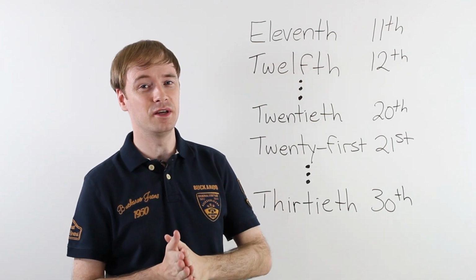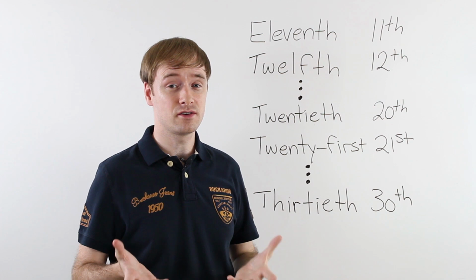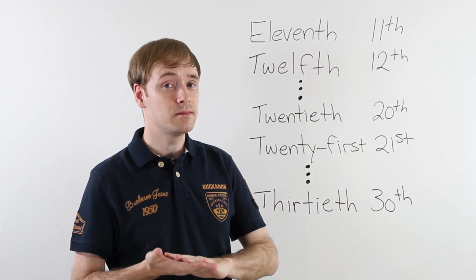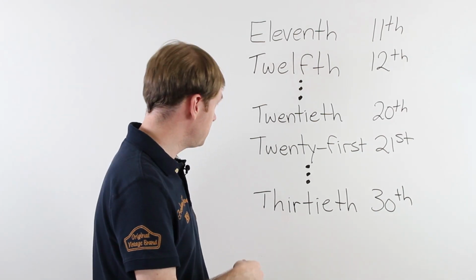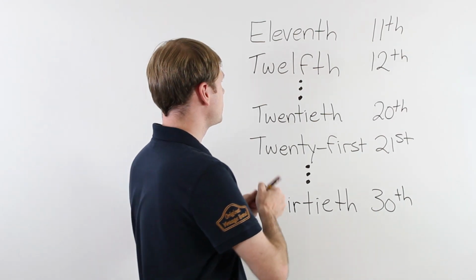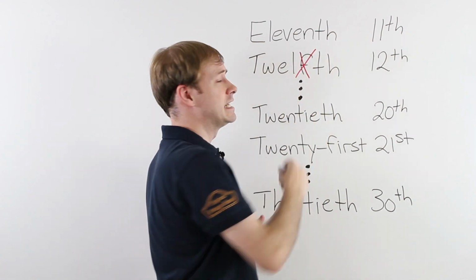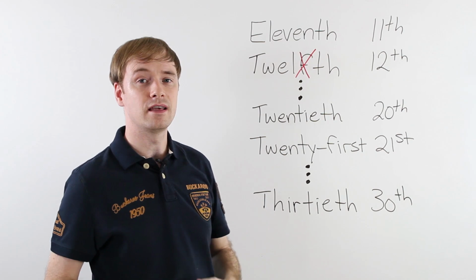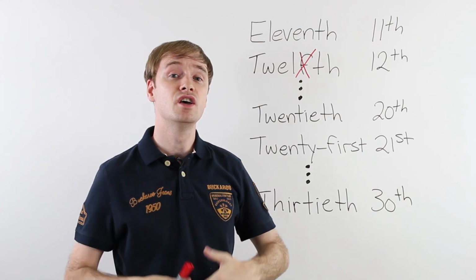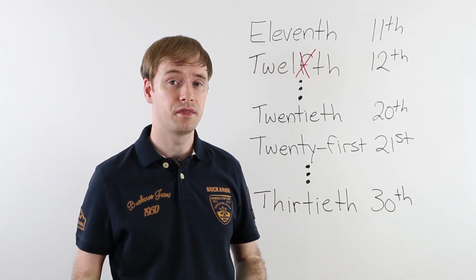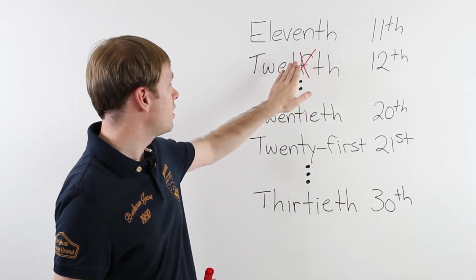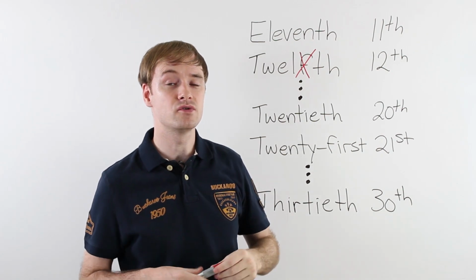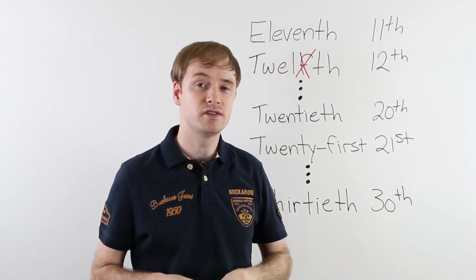Okay, that's very difficult. But what is actually more common, even with native speakers, is we don't pronounce the F. We just skip it. So, for example, if we cut that F, imagine it is not there. Twelfth becomes twelth. Okay, that's a little bit easier. You can just say 12th, 12th, okay? So again, 12th, 20th, okay? Be sure to pronounce those correctly. Let's move on to some bigger numbers.